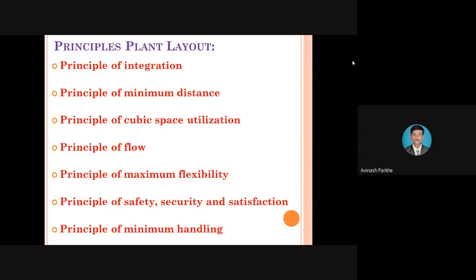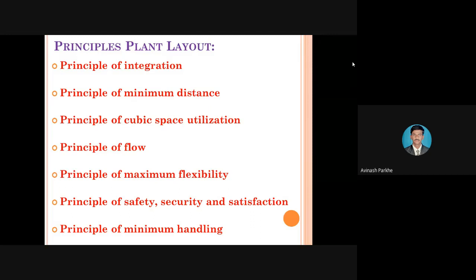In the industry, we know that there are basically 3 important inputs. There are so many input facilities, but out of that, 3 input resources play a very, very important role. The first one is man, which is the operator. The second input is material, and the third input is machine or the equipment. That means these are the 3 important input resources: man, machine, and material.